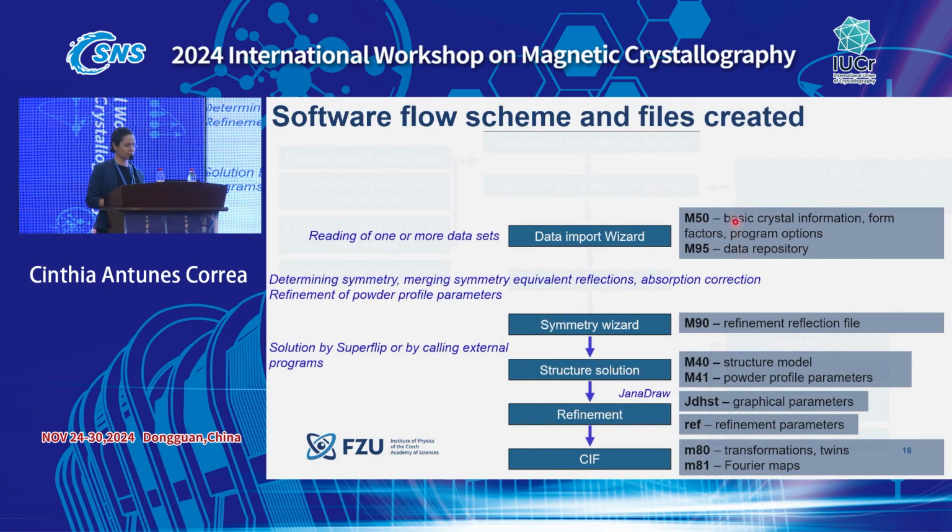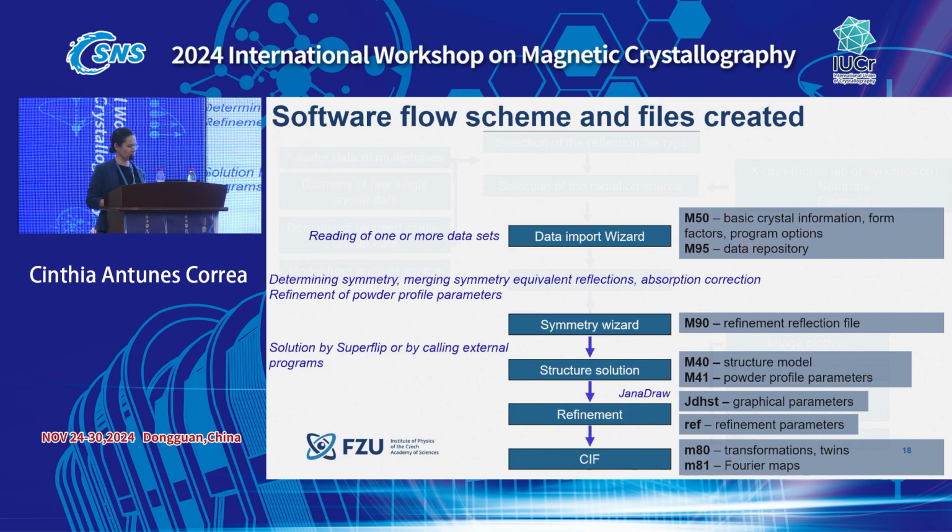And in each of these steps, JANA creates a file here. You have the list here. So for those of you who would prefer to modify things in these files, I can give you the list of files created and what type of information you have in them. But here I will do everything on the graphical interface. It's much easier and it's very simple. Well, it's up to you to decide which one you'd prefer. It's a very personal choice.